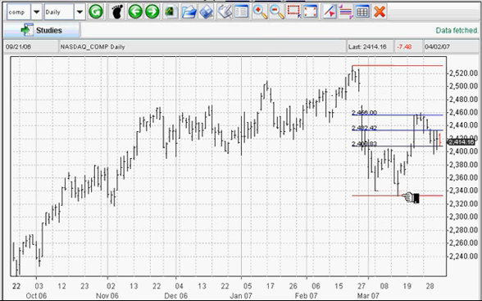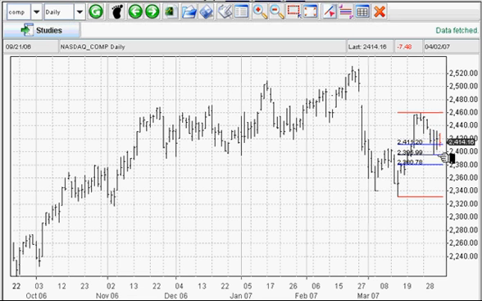Now what is important, I'm going to take this off the screen for a second. Just click on the X, it takes it off. I'm going to go back to that very same tool, and I want to measure from here to here what the retracement is. So we've had a 50% retracement. We're in a very crucial point right now, and I'll show you what that is.